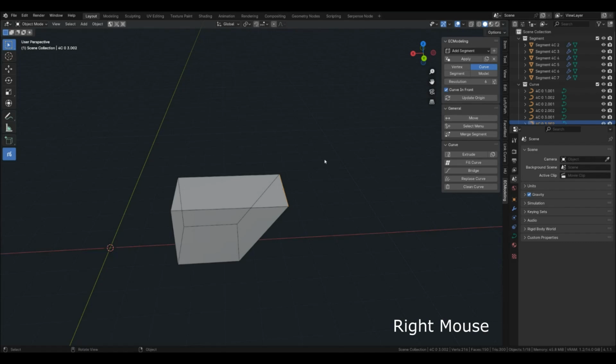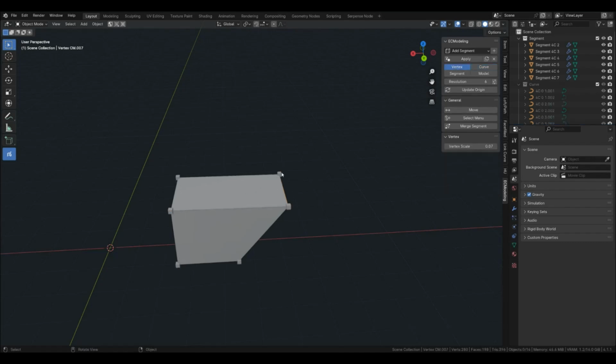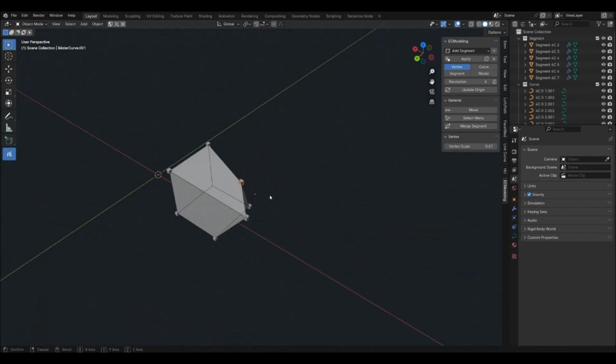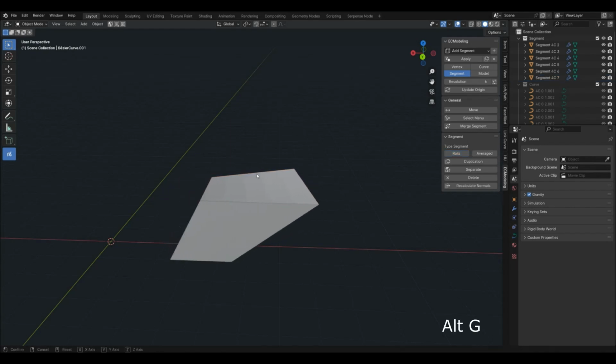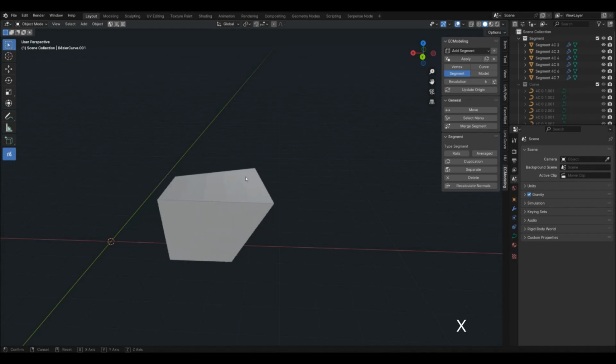Move mode works in curves, vertex, and segments mode. Here you can select points or a single point. Press Alt-G and pull the point itself. By default, it moves along the plane without Z-axis. If you select an axis, it will move along it. On different axes up and down. Also works with multiple curves or segments. You can select multiple curves and move only them.